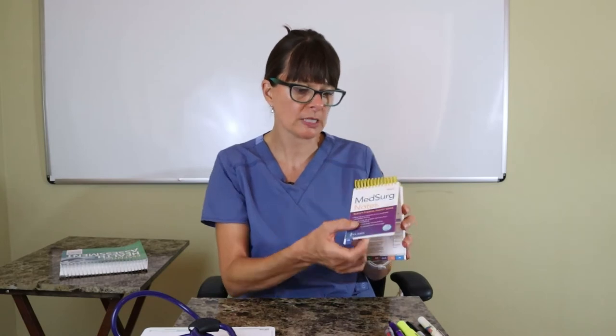FA Davis also makes these notebooks which are super helpful. This one is specific for med-surg and has different tabs for different body systems along with various tools. The pages are laminated so you can clean them after use, making sure you don't take any germs home from the hospital. It easily fits in your pocket and is a great reference guide since you can't carry big textbooks or laptops in the clinical setting.